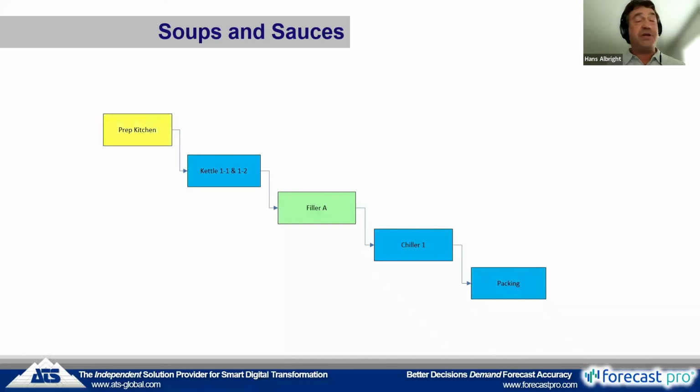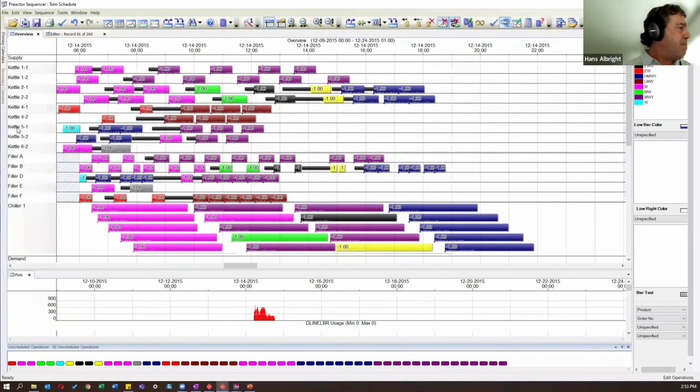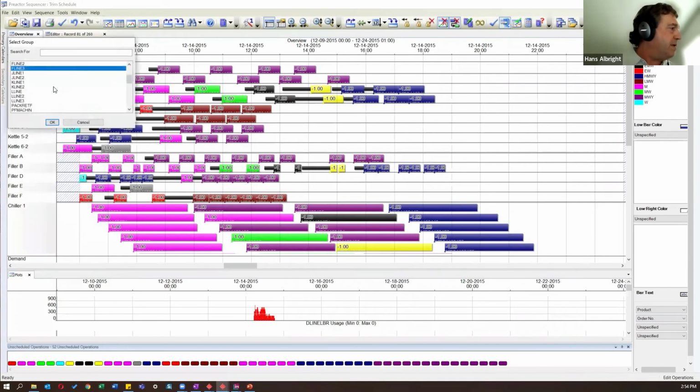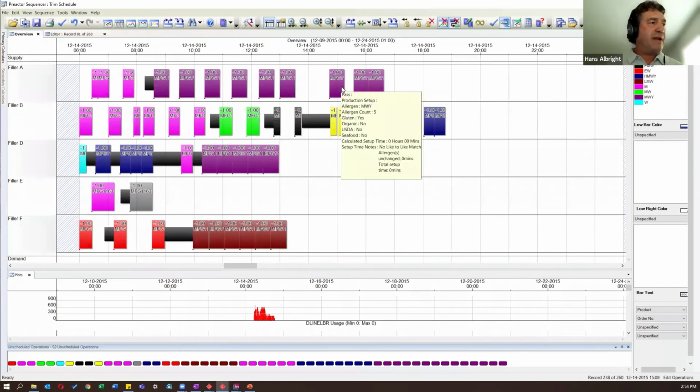And then our final pass is to be sure that everything going into those kettles is prepared exactly in time. So let's have a look at that and see what it looks like when we bring up this view right here. All right, in this view, I think I'm going to do it this way real quickly to make it easier to see. So these are just the filler operations now. We've scheduled the filler operations, and this is the place where we can come in and begin to work with it and make sure that we're comfortable with how the system has lined everything up. The thing we're focusing on in this particular model is allergen profiles, because we have to avoid cross-contamination.